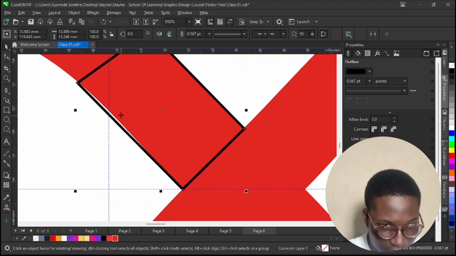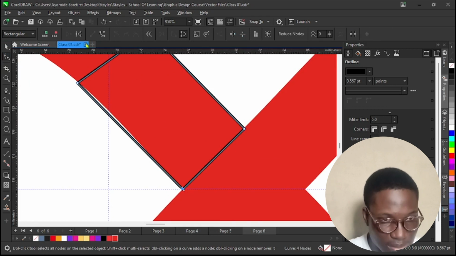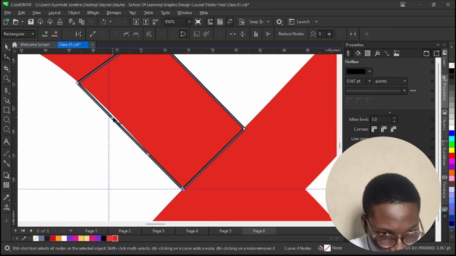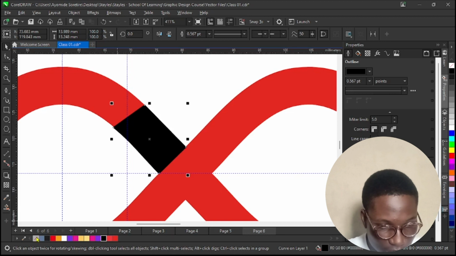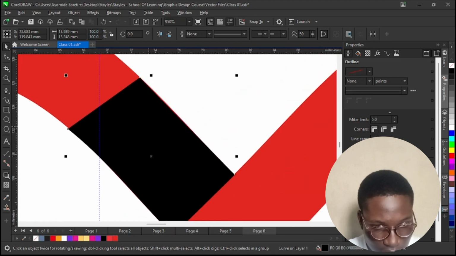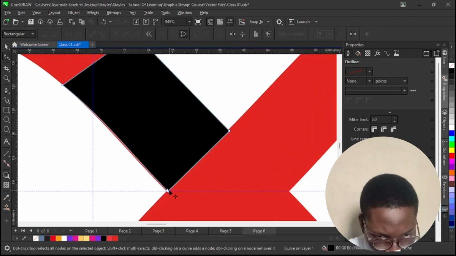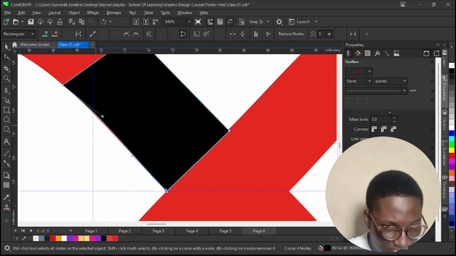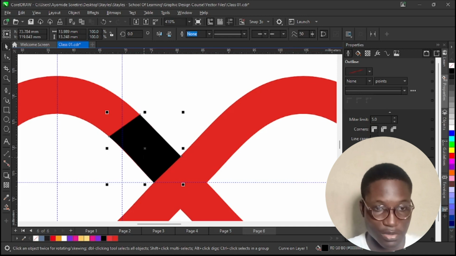Okay, this is aligned. I think I want to adjust this a little bit using the shape tool. Select this and this and adjust it a little bit. Yeah, this looks perfect. So we'll give it the color black, remove the outline. And there is something I want us to take note of, and let me quickly adjust this. It's not perfect yet. It doesn't have to be perfect, I'm just trying to make it as good as possible. This is CCI. CCI is a very excellent church.